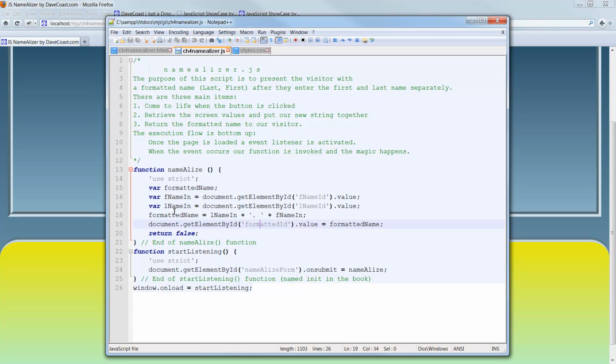It does another variable, again from the page. Then it takes the new variable that was created and actually assigns a value using the concatenation. And once again, then we take that value and place it back on the page to the visitor and turn the function off so that it doesn't resubmit itself.